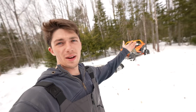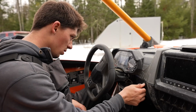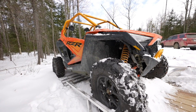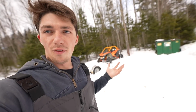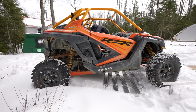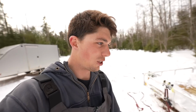Here behind me, we've got my attempt to take the Razor off of the trailer so that we can get it ready for tomorrow's video. Tomorrow, the winner of the Razor contest, the Camp Claw giveaway, is flying in from San Diego, and I thought I'd get the cover off. You can actually see the Razor now without that stupid black tarp, and we'd rip it around a little bit, just run it for a while, get some hours on it before we take it out and do some ice fishing. But the issue is it's mine.